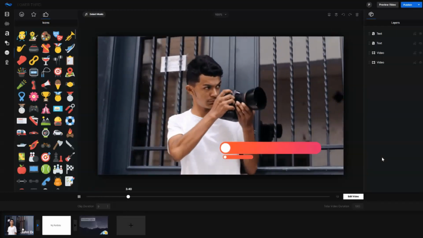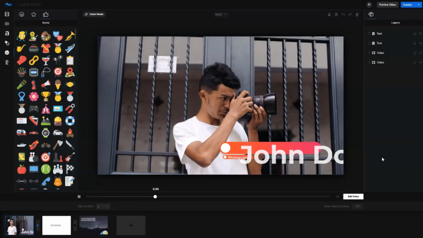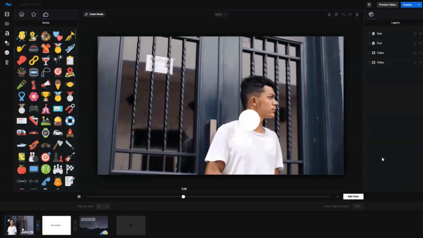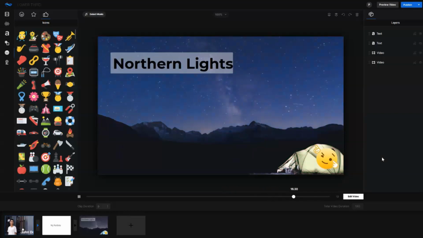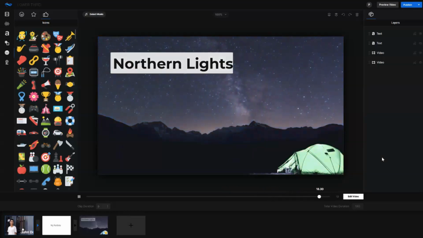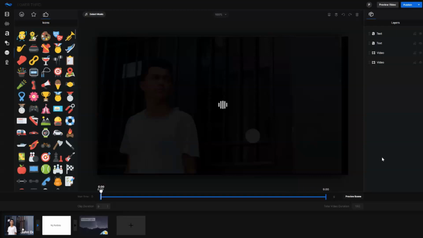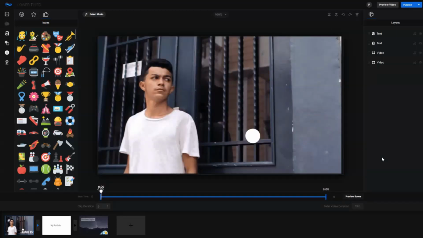Here you go, we're previewing the first scene. It's now switching us on to the second scene. The transition itself will be slightly different than it will be in the final video here, because we don't render the transition in that time. My portfolio, boom, we've got Northern Lights, and then we have our animated emoji coming in there as well. So that's a little bit of how this will look. Once we render it out, it won't take too long, but it's going to look really good. And that's what this basically is.